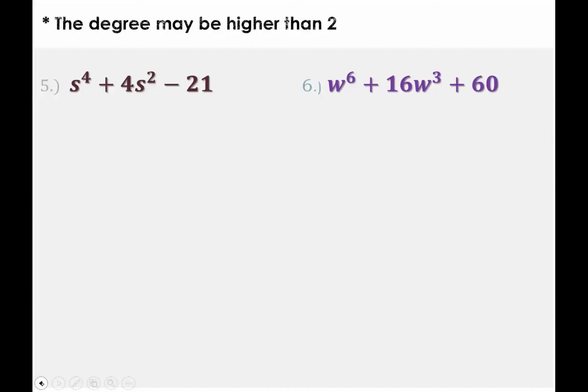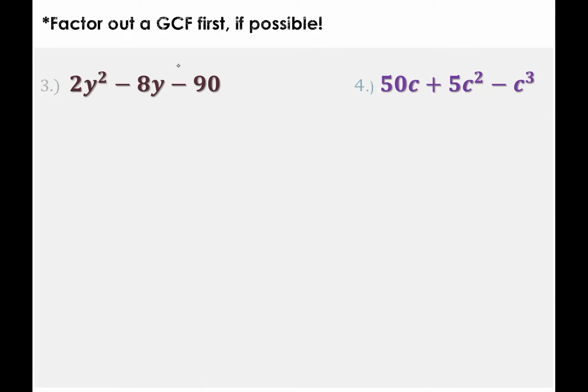Okay, so the next set that we have, number 3 and 4, these problems now should look a little bit different. Here's a reminder that we should be checking for a GCF. Now, we haven't really mentioned that in this lesson so far because we haven't needed to, but as we move on and learn different kinds of factoring, we will need to pay attention to whether there's a GCF, whether there's a greatest common factor. And the sooner you notice it, the easier your problem will be.